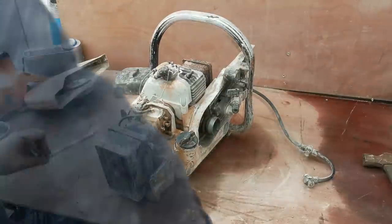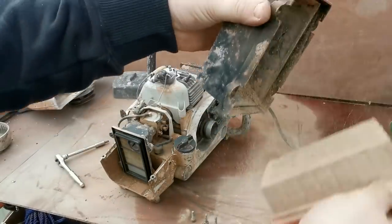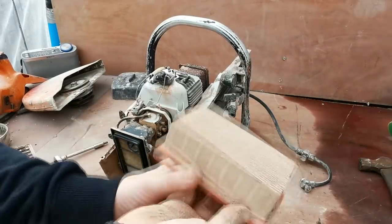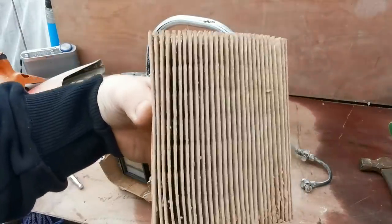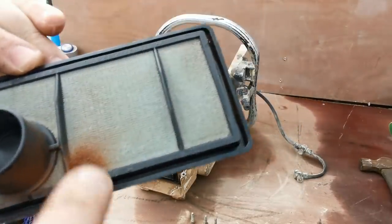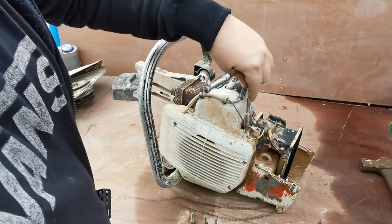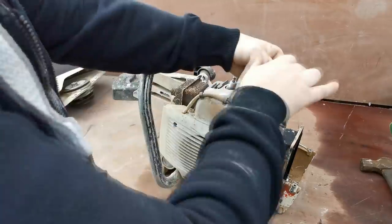Let's take this rear filter off. Right, so that was due a change — that probably wasn't breathing too good. It's just dropping crap everywhere. Yeah, it's due a service. You've got another pre-filter there which is just starting to let stuff by. What we'll do now is take this side casing off here, just remembering that there is actually an earth strap going here from the kill switch by the looks of it.